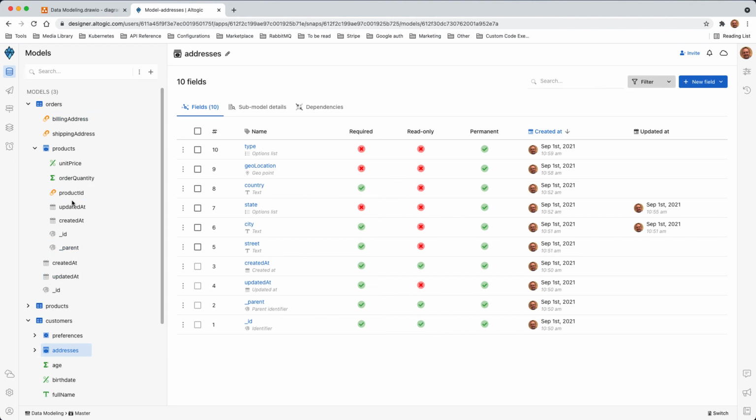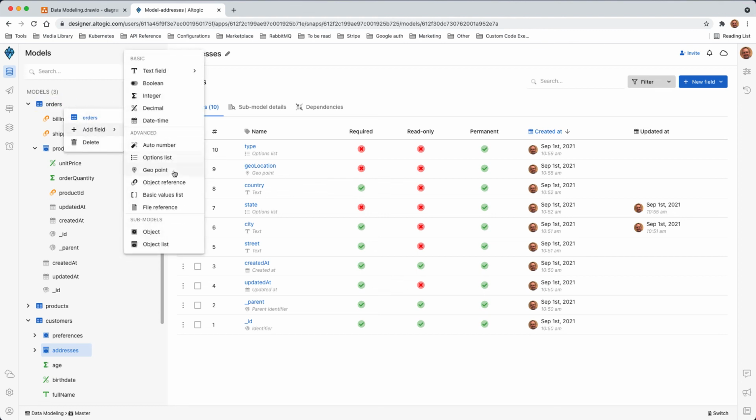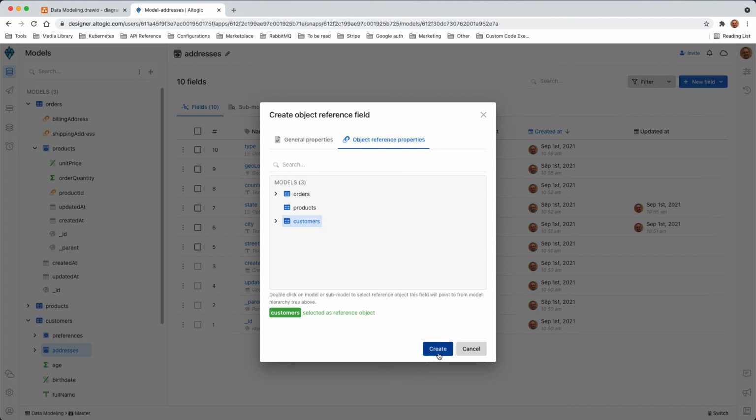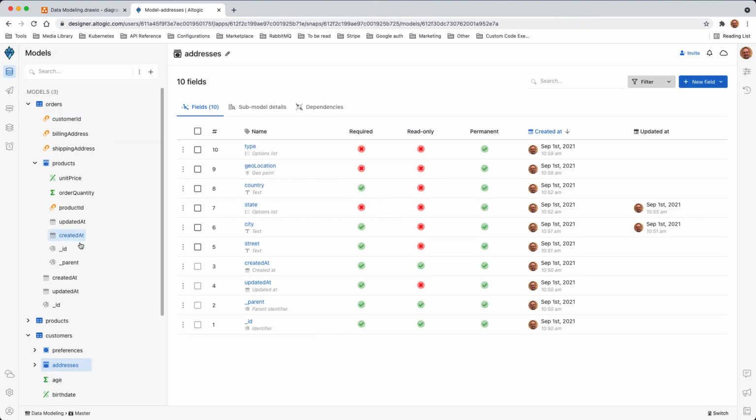So we need to link this order to a customer, right? Each customer will have a different number of orders and so on. The easiest way to do that is again adding an object reference, customer ID, which will be pointing to a customer. Now, in order to improve the performance of our queries, let's assume that you're a customer, you sign into the platform and go to your account and you would like to see your last 10 orders.